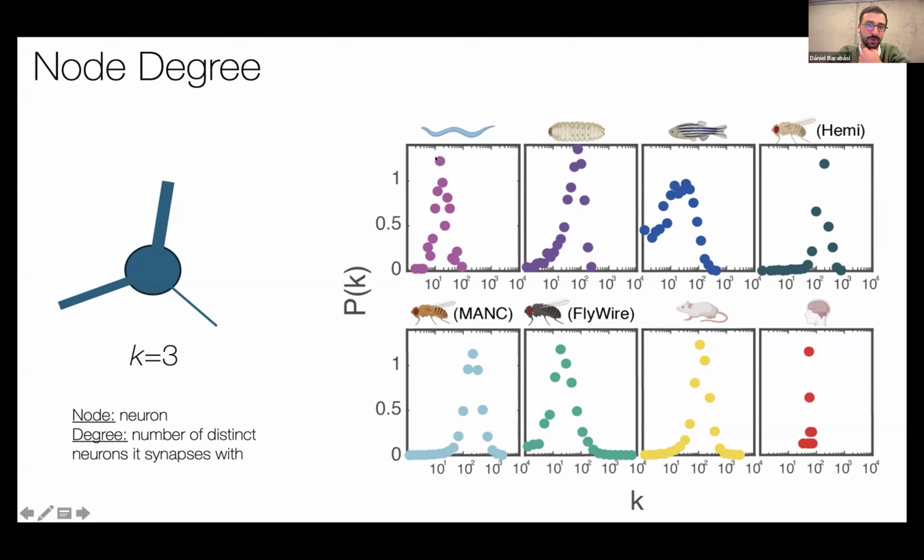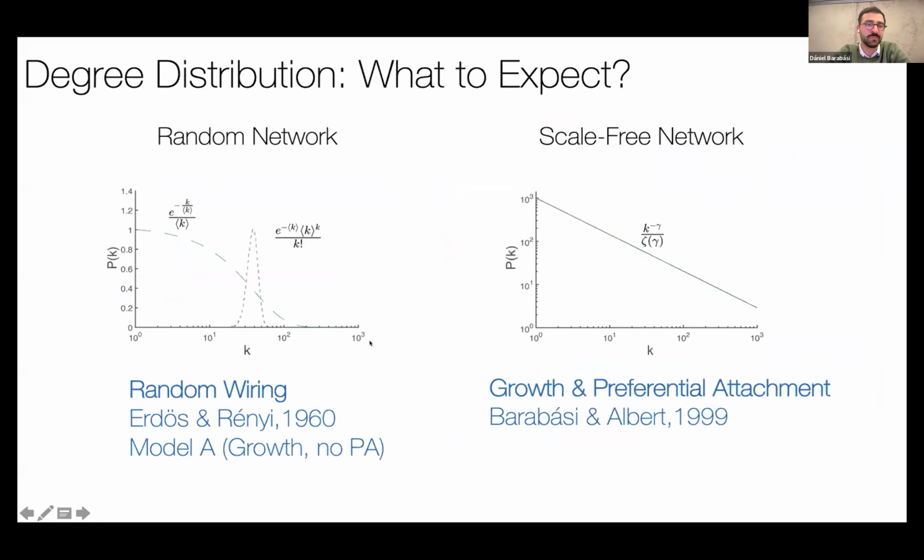And we'll notice that there's a peak in C. elegans around 10, but then the peak in mouse and human is on the order of 100, right? So a large number of neurons are found within each of these points. And this would normally be a histogram. It's just nicer to show these points. Okay. And this is all to say that we find this very repeating pattern, but it's not really familiar to us from a network science standpoint.